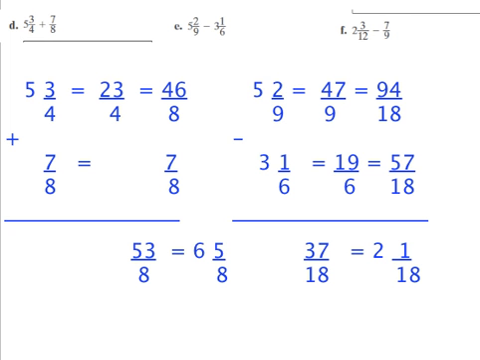If you don't have either one of these problems completely finished, you should pause the video at this time, because I'm going to have to clean my slate or clean the board here before I can do the last problem. So pause the video if you need to copy down either sample D or E.